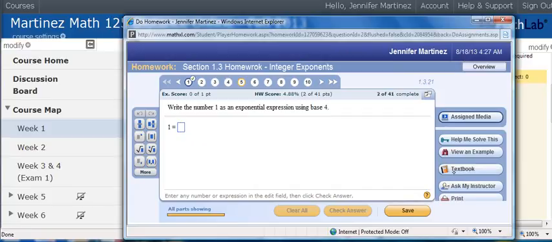These buttons on the right are for if you're having problems answering the math question. There's a lot of support right here online. First of all, you can watch the video again. The Help Me Solve This button is very useful. It gives you little hints of how to do the problem. View an Example shows an example similar to the problem. The textbook goes to the exact page and explains it in the text.